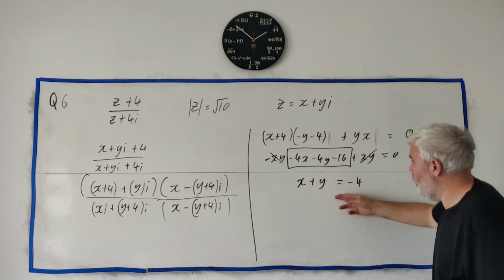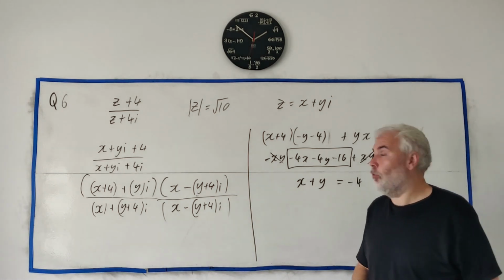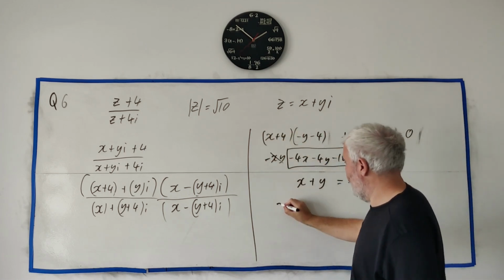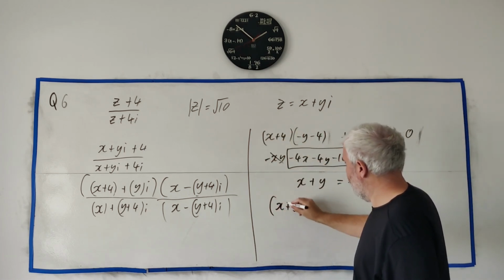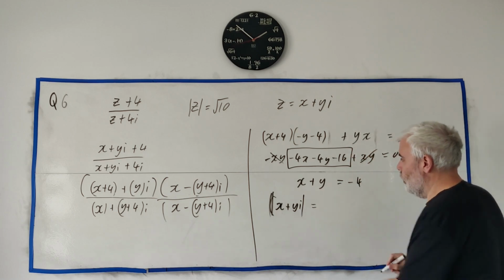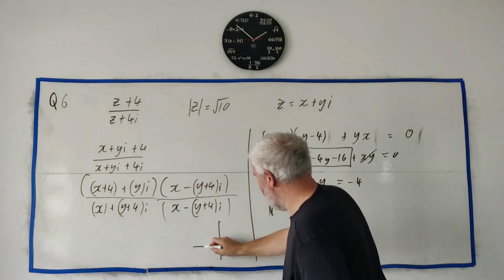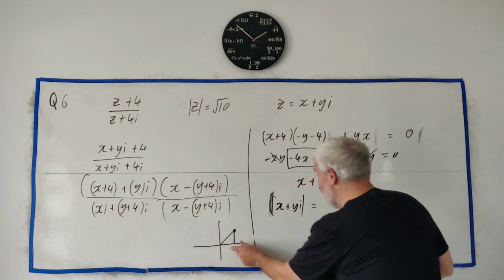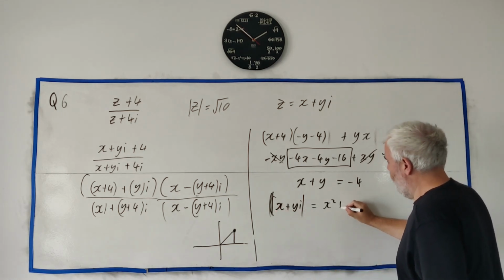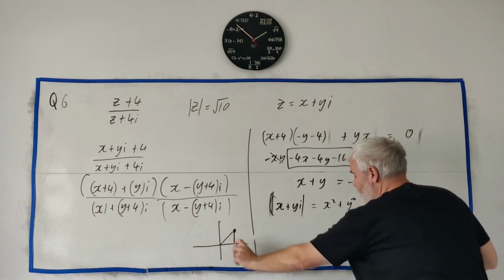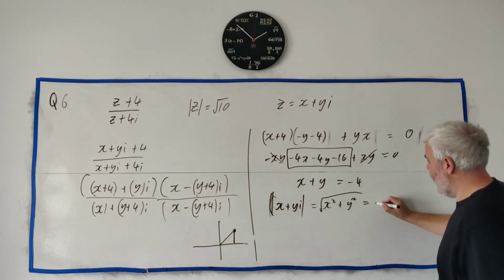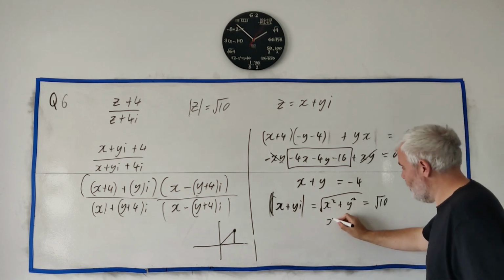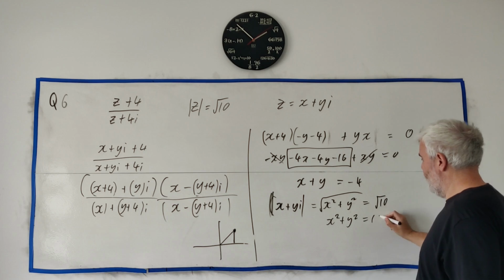We're not finished yet. We have 2 unknowns, 1 equation. We need a second clue, and that's what this tells us. The modulus of a complex number. This is the same as the modulus of x plus yi. You could just think of this as drawing if you want. What's the length here? When you know this and you know that, it's Pythagoras' theorem. It's this squared plus this squared, the height squared, and the square root of it. But they're telling us that equals square root of 10. So just cancel the square root on both sides. We just know x squared plus y squared equals 10.